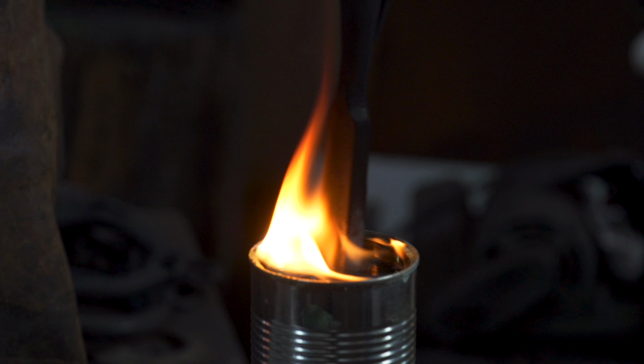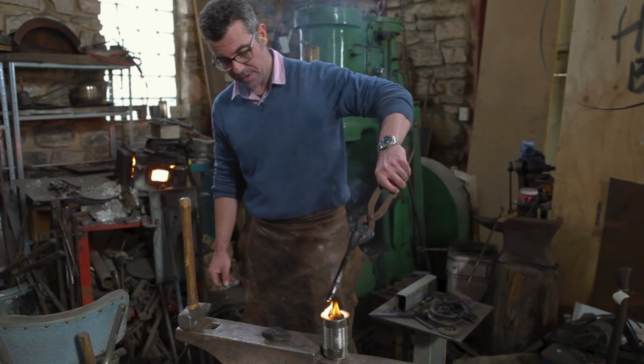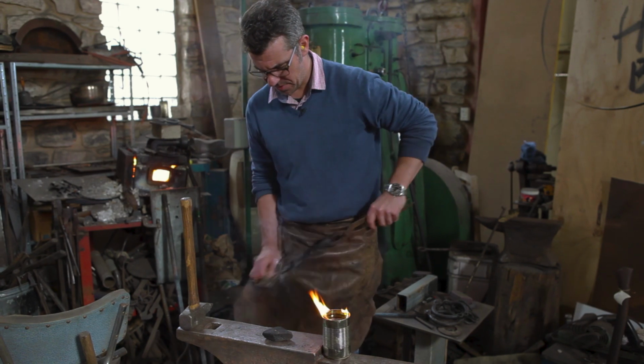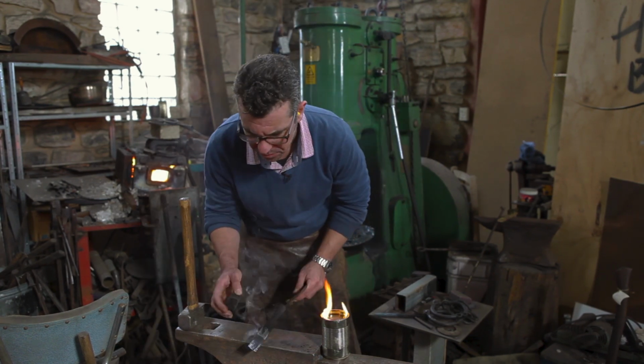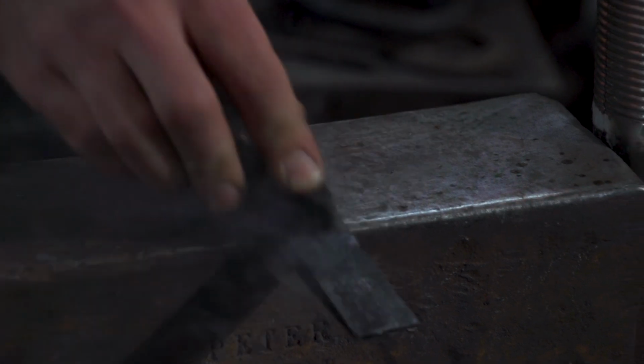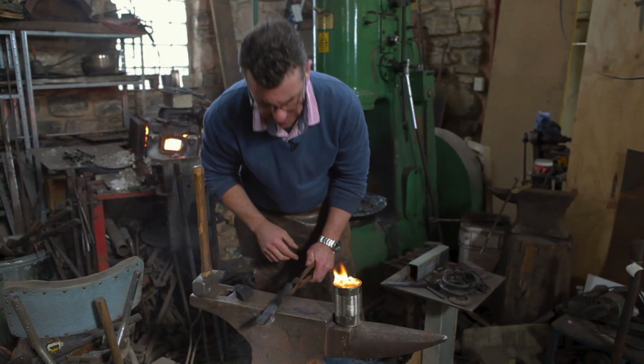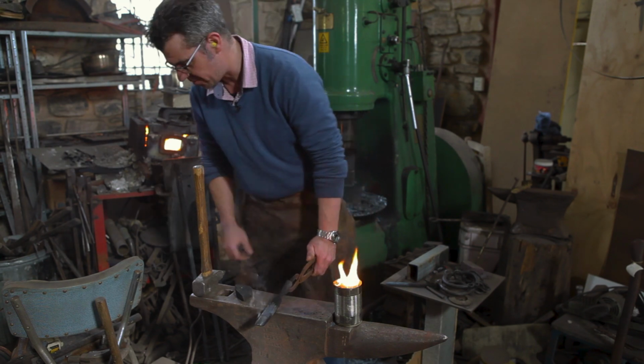So I've heated up the steel till it's become non-magnetic, and I've quenched it out. And now it's really, really hard, but not very tough. So, of course, that's on fire now. That's terrific.